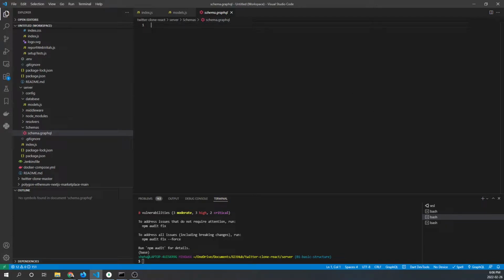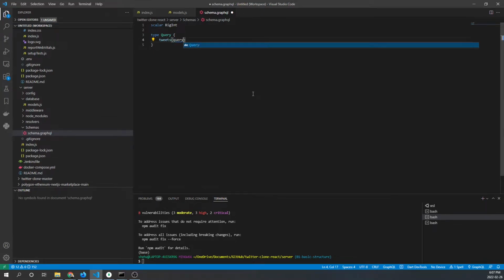So in the schema, we're defining our GraphQL types. And GraphQL types are basically what define the GraphQL queries, the mutations, the subscriptions, things like that. So let us start by importing big int and then importing type query. And now we're going to define some queries.